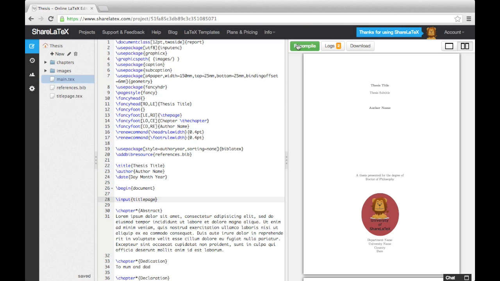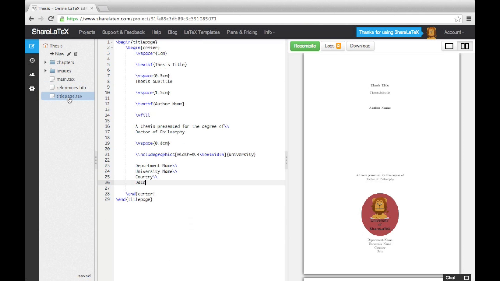To do this, we use one of the sizing commands. There are 10 of these to choose from. From smallest to largest, they are tiny, scriptsize, footnotesize, small, normalsize, large all in lowercase, Large with a capital L, LARGE all in caps, huge in lowercase, and finally Huge with a capital H.